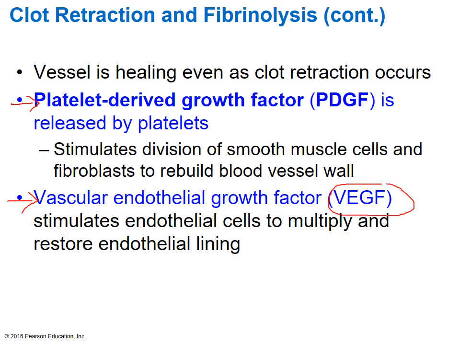VEGF is a very potent growth factor. It has many different effects. It can help with the endothelium cells that are surrounding the blood vessel to help multiply them and to restore them. We also see that it will play a role in the endothelium lining, so the internal lining of the blood vessel itself. But also what VEGF can do is that it will stimulate new blood vessel growth. So if there is a site of injury where blood vessels have to be regrown or restored, VEGF will be a very important growth factor in restoring that injured area.